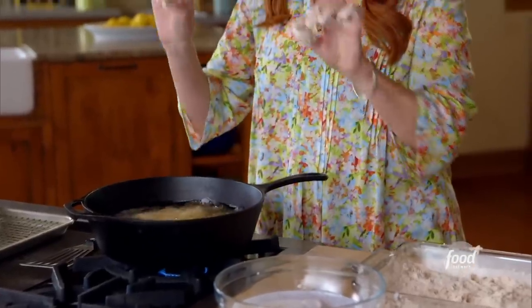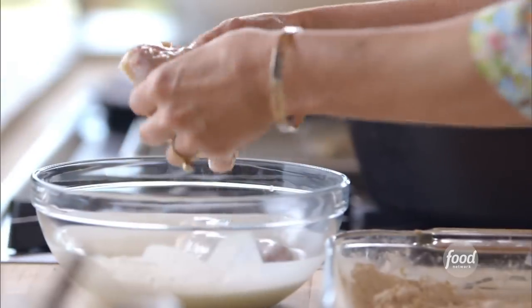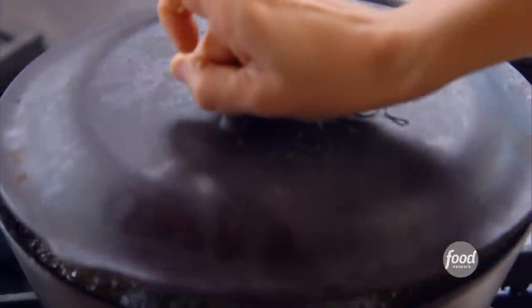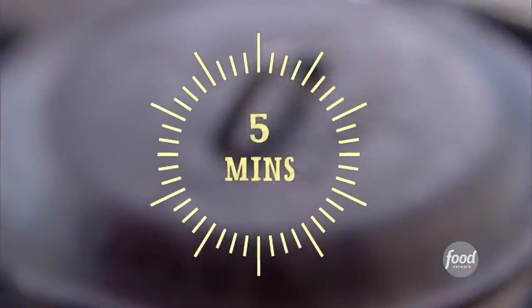The oil is just right when it sizzles like that. I'll get the second two coated. Whenever I fry chicken, I always love to do thighs — it's my favorite cut of chicken. I'm a dark meat girl. For the first stage of cooking, I'm going to put the lid on the pan and let them go for about five minutes. I'm going to give the chicken a turn. It sure smells good so far — really light golden brown. The lid helps it not to get too brown too fast.